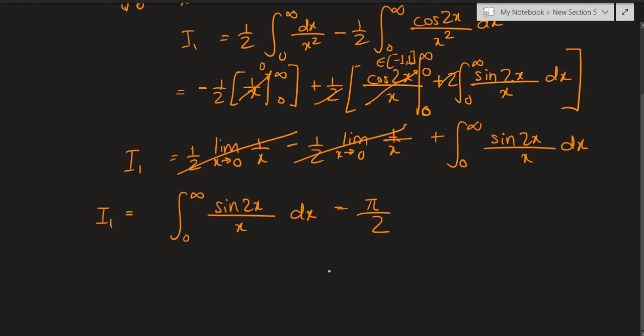So we found out that the integral from 0 to infinity of sine of ax, where a is any constant, divided by x dx, is always equal to pi over 2. The constant can be 4, 5, 6, 7, any integer, anything, and this will always be pi over 2. So that's why we obtain a pi over 2 here. Check out that video if you want the derivation of why this equals pi over 2. So we basically know that I1 equals pi over 2.